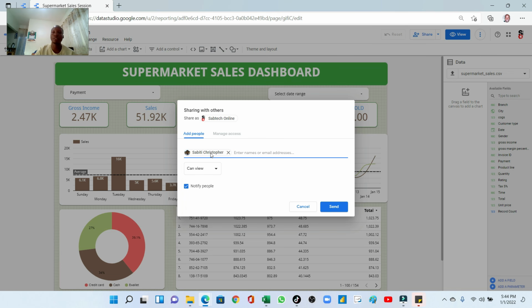You can share so they can view, or you can share with them to come and edit with you if they can edit. That's why it is selected by default as view. So the moment you send, it is like all the other Google Suite apps, where everyone will receive a notification in their email.